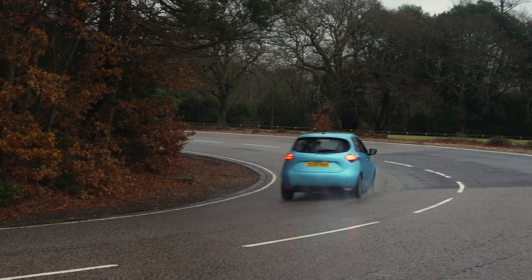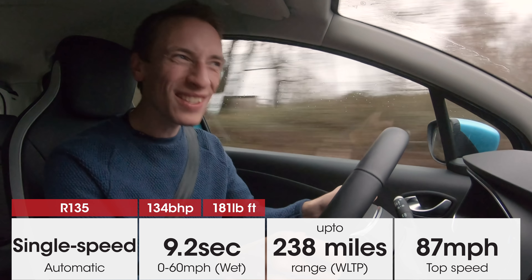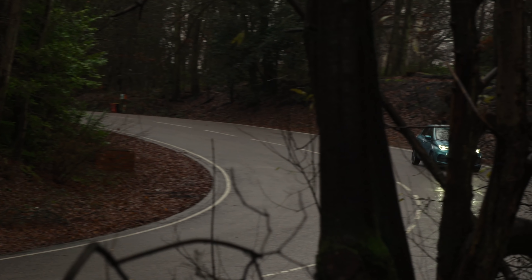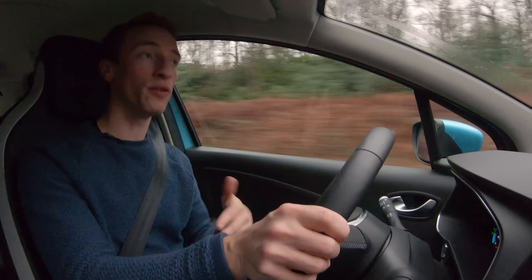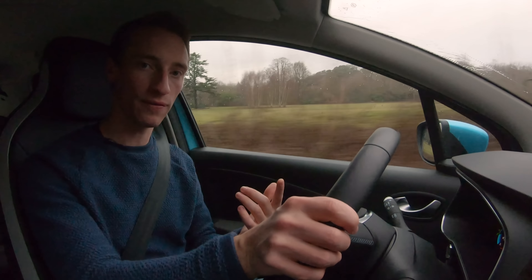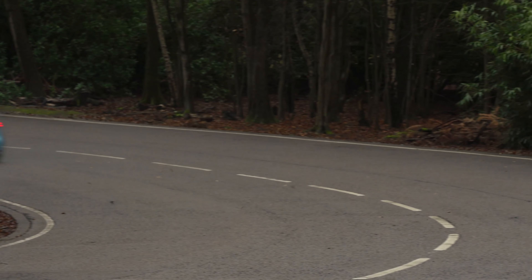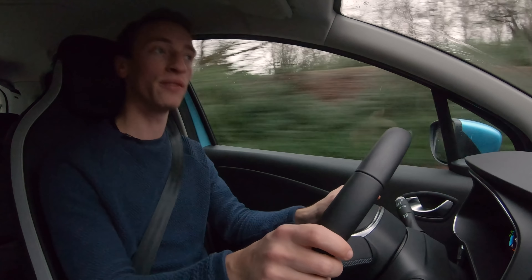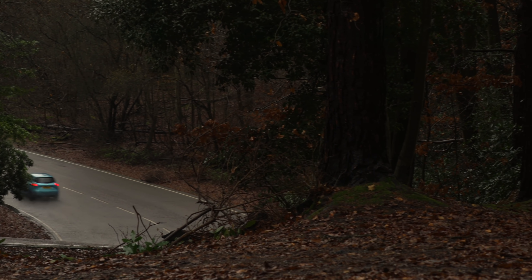When picking between the two motors, the R135 — the stronger one we're driving now — doesn't really offer Tesla levels of electric car performance. It's punchy off the line and will keep up with motorway traffic, and it's noticeably quicker than the R110, but it still doesn't pin you back in your seat like some other electric cars do. Every Zoe gets regenerative braking — when you lift off the accelerator, the car slows itself down and harvests that energy to replenish the battery. In B mode on the gear selector, the effect is stronger, meaning you can effectively travel long stretches using just one pedal, which makes it very relaxing.